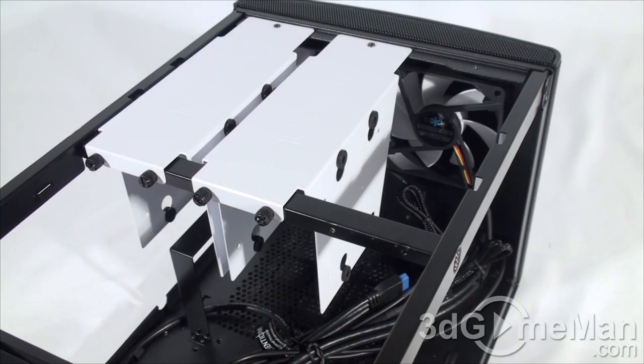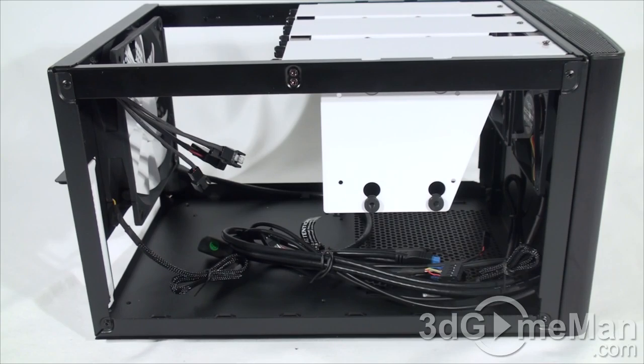Now the main reason why you can fit so many drives in this case is there's no 5¼ inch drive bay, and in my mind that's not a big deal, especially today. Note that they do include rubber rests for the power supply to lodge on, and this will cut down on vibrations. Now let me go over the power supply length, the video card length, and the CPU cooler height.